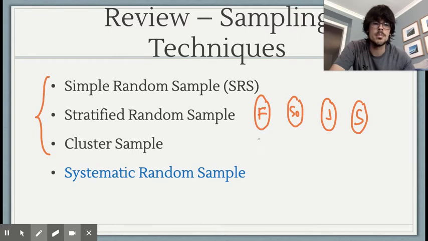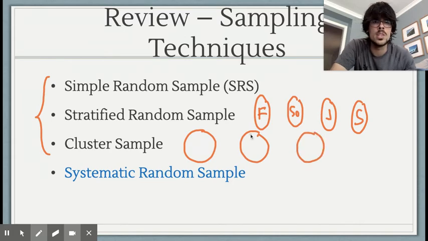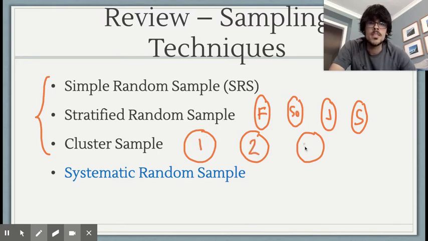A cluster sample, on the other hand, is when all of your groups are roughly similar to each other. So this group right here is about the same as this group right here, is about the same as this group right here. I use an apartment buildings analogy in one of them. Basically, whatever you want to think about it as, just realize that each bubble is like a mini version of your population. And with a cluster sample, you number off the groups, and group 1 is just about the same as group 2, just about the same as group 3.